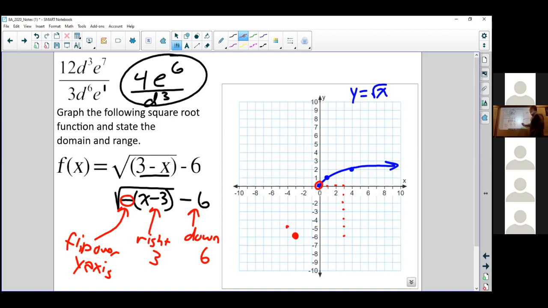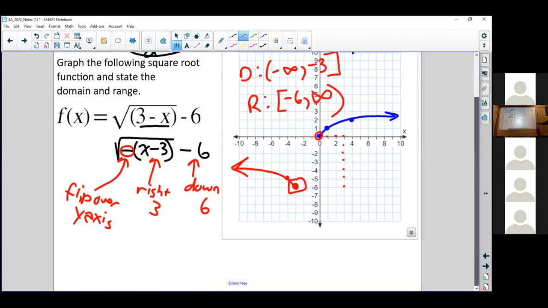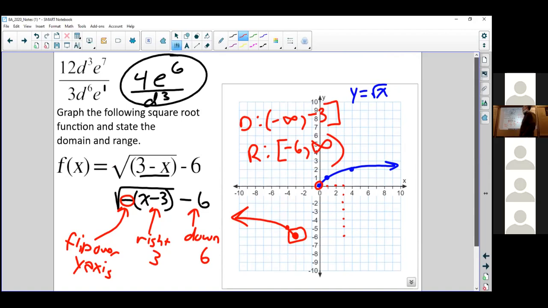So that's what this graph is going to look like. Again, here's my starting point. If I look at the domain here, because my arrow's pointing left, it's going to come from -infinity all the way to the right until I get to -3, and that's a hard bracket at -3. My range on this one starts at -6, and it's going upward. Even though the arrow seems to be going that way, it's still drawing in the upward direction, so it's going to go to infinity. I think that's all I have there.